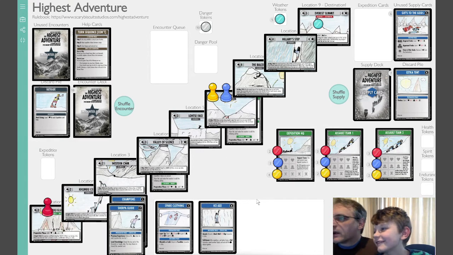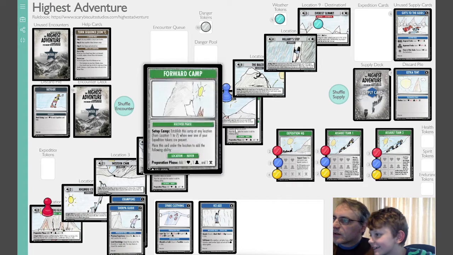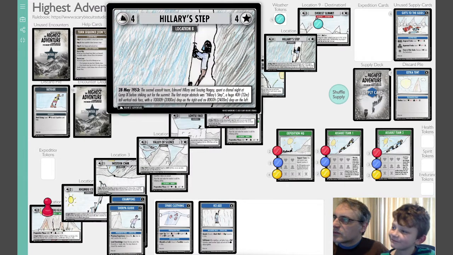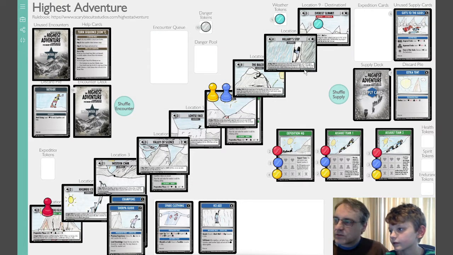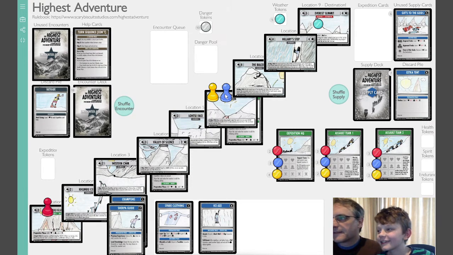Yep. Alright, so who are we going to send up now? When we get up to this point, sometimes it's better to send two teams up and then make a run for the summit with one of them if one of them gets stopped. So should we send both of them up? Guess what? That's a great idea.